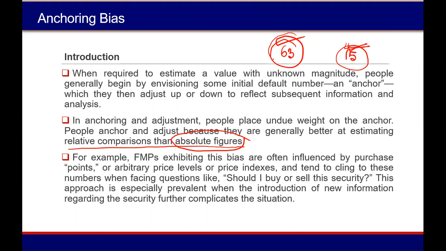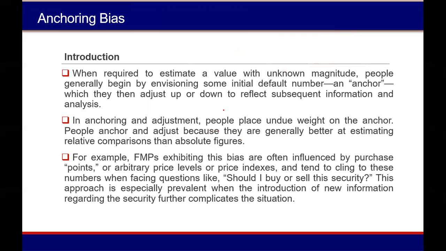But people are often likely to say that 63 is my purchase price. That's why if it is 70, then it is fairly traded, but if it is 30, it is undervalued. Is it the right way? What we are doing, we are comparing with our purchase price, right? Yes sir, we are anchoring. So that is not the right way of making decisions.